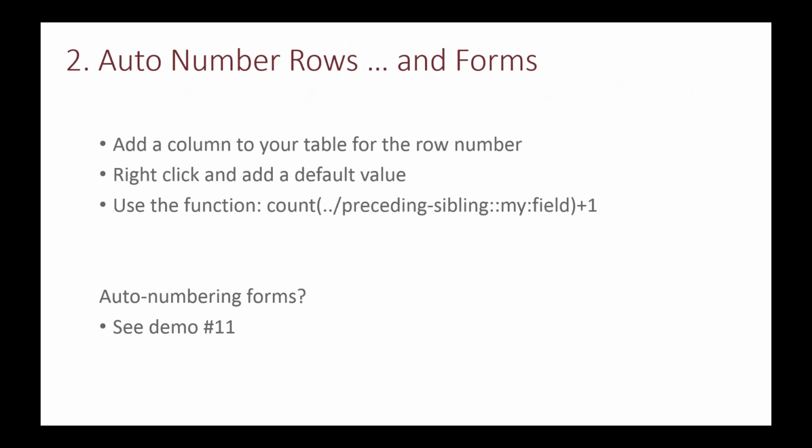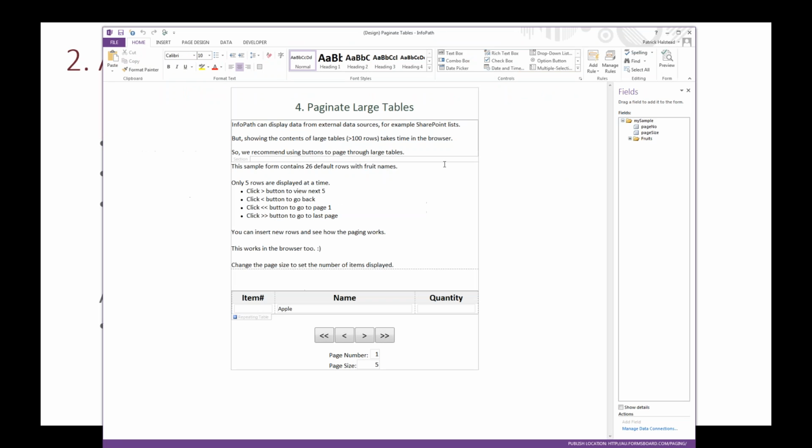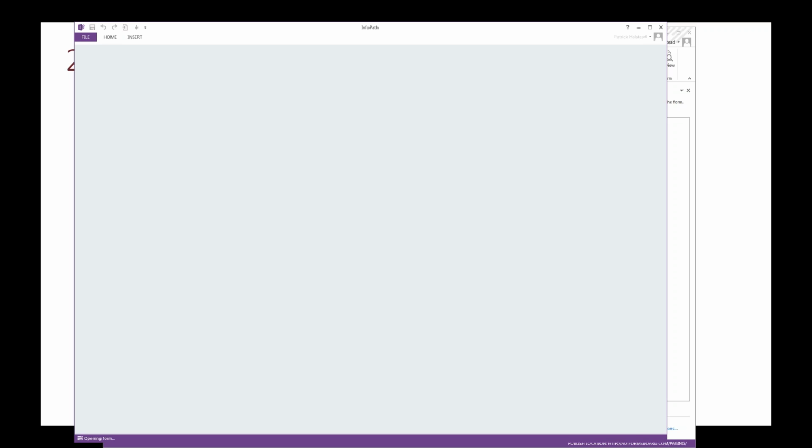Now number 2 here, we're going to look at auto numbering, and to do this I'm actually going to jump ahead to a demo form that we'll also see with the pagination, which is technique number 4. So let me show you this form here in the preview. Let me show you what this looks like.